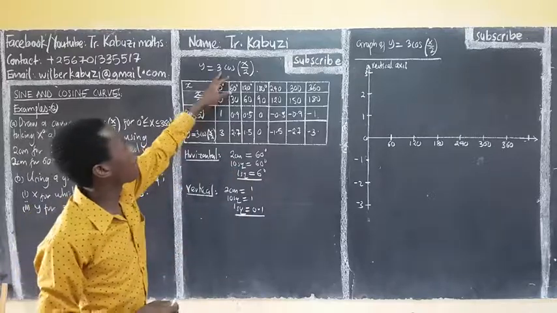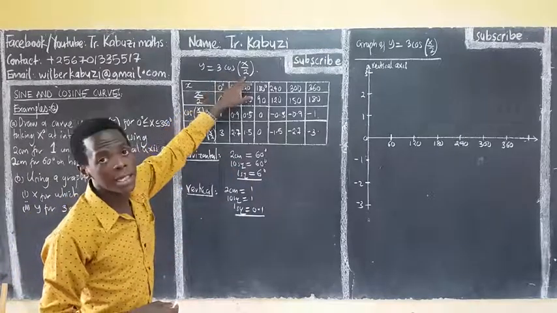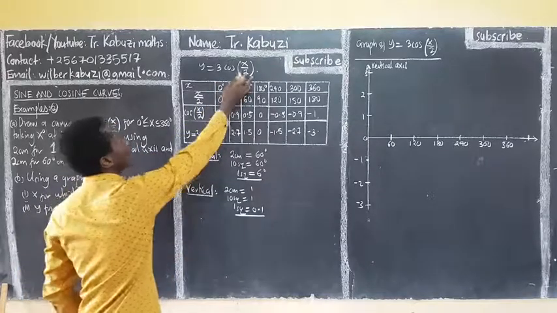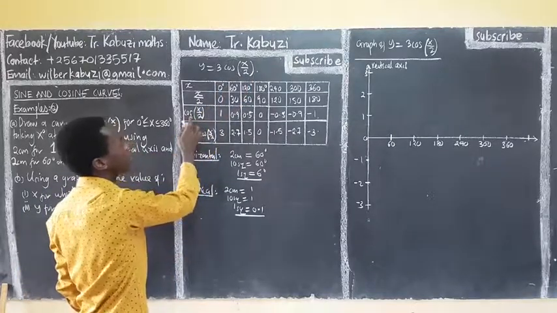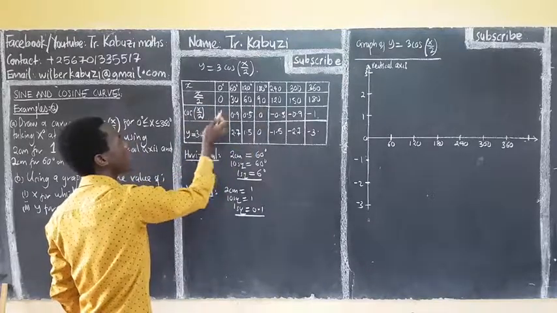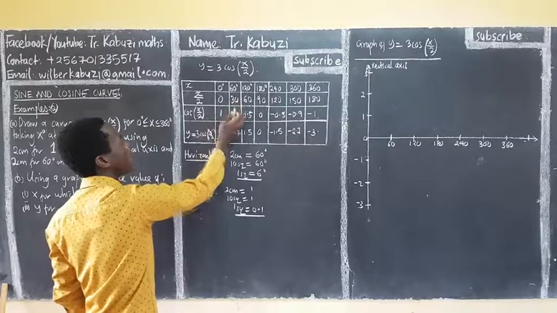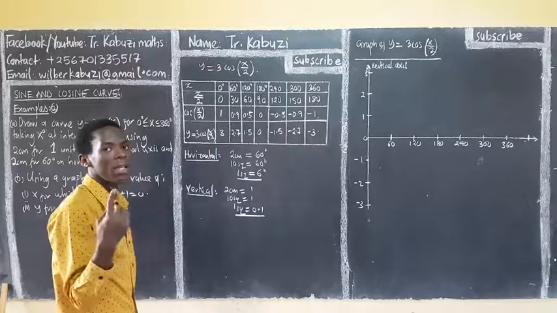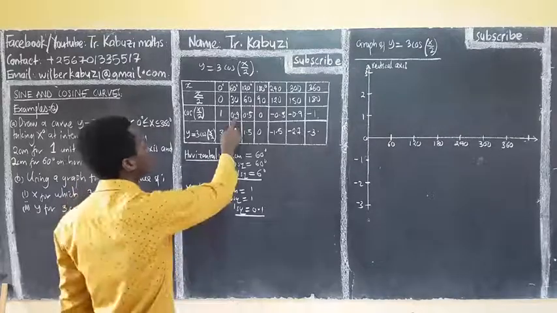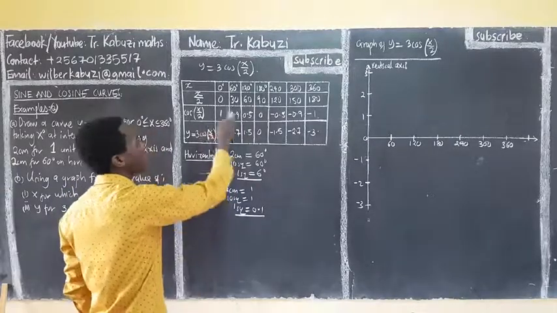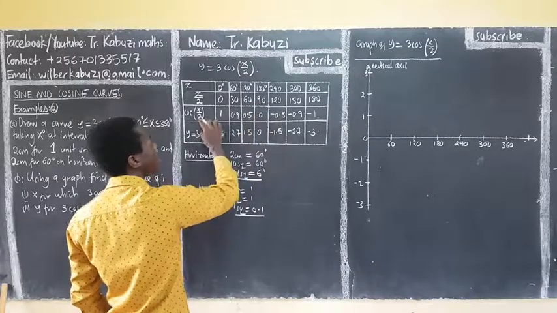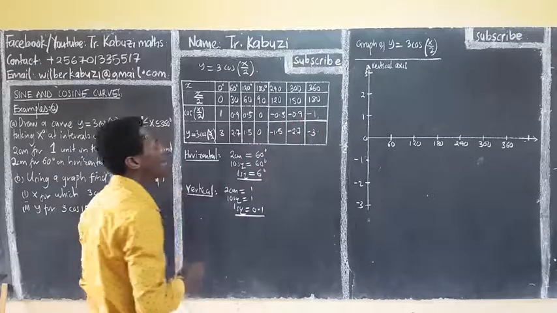Now, before I go on, I first get cos of that angle which is halved. So cos of these angles: cos of 0 is 1, cos of 30 is 0.8. We are giving it to 1 decimal place, it's 0.8 something, then we round off to 1 decimal place. Then cos of 60 is here, then cos of this angle is here, and so on.